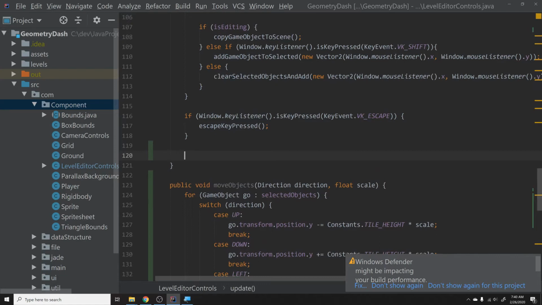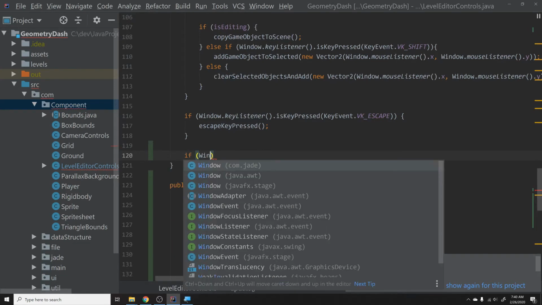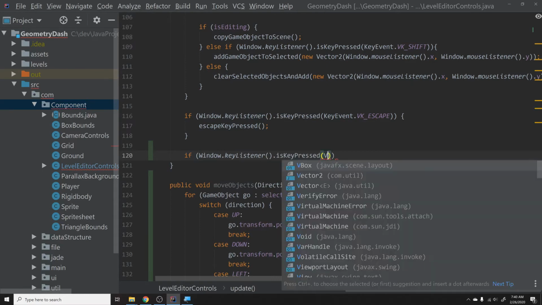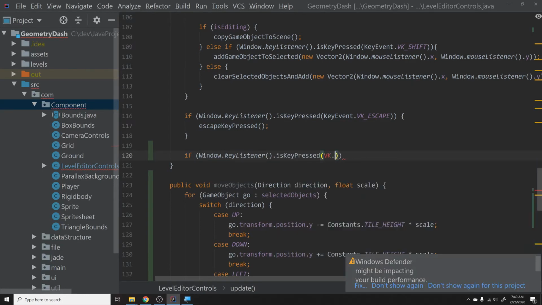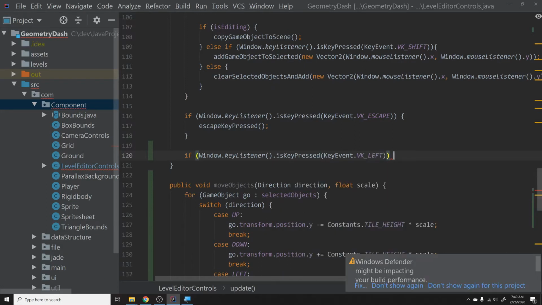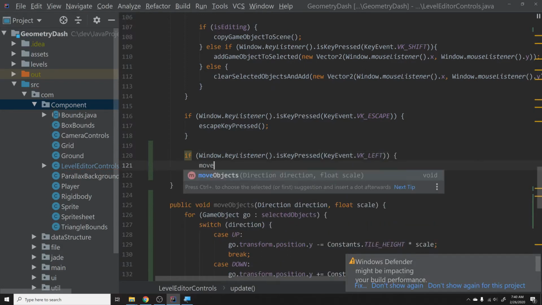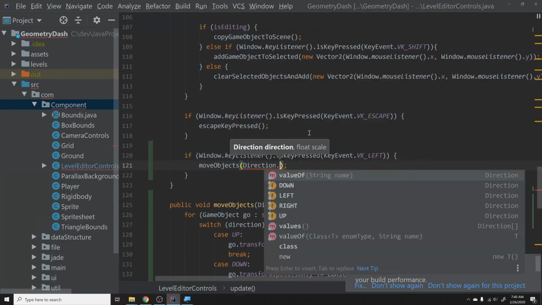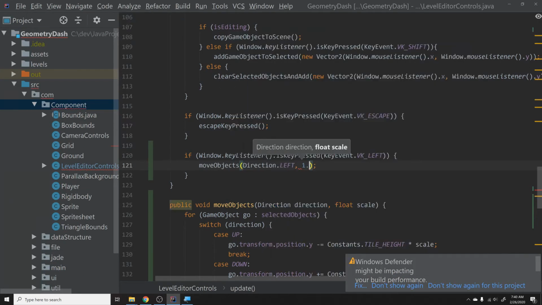We're going to notice a few different things actually. So first, we'll just simply say if window.keyListener.isKeyPressed, KeyEvent.VK_LEFT, so the left arrow key is pressed. We just say move objects in the left direction. So Direction.LEFT, and scale is 1.0f because we're not going to be moving that anymore.